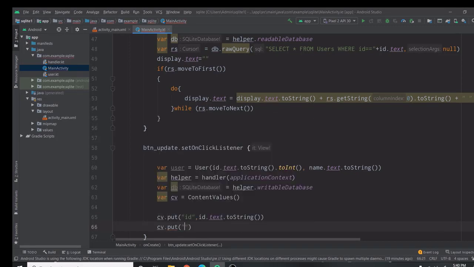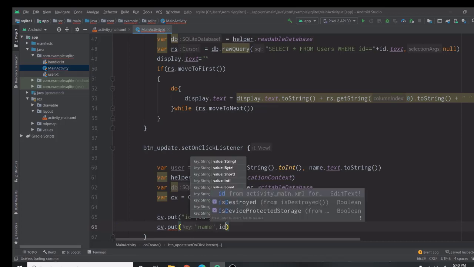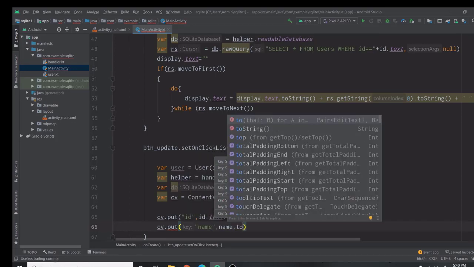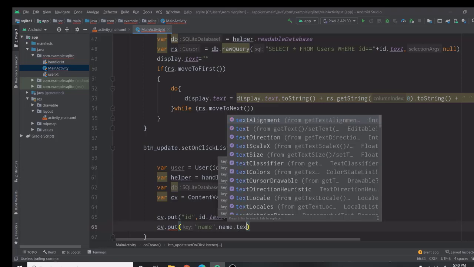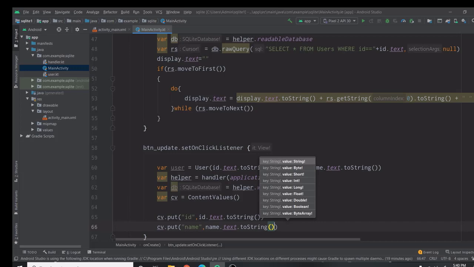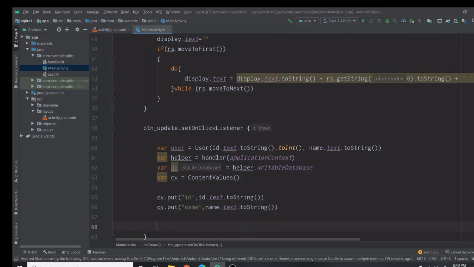The next column is the name, and the input data is coming from the name text editor view, name dot text dot to string.